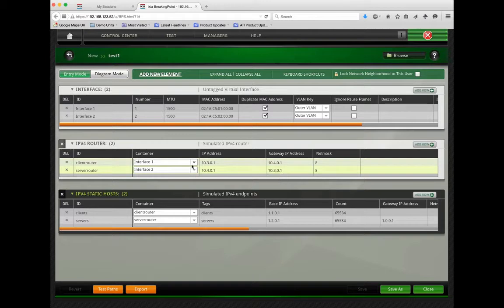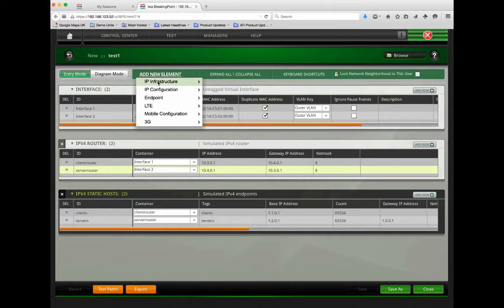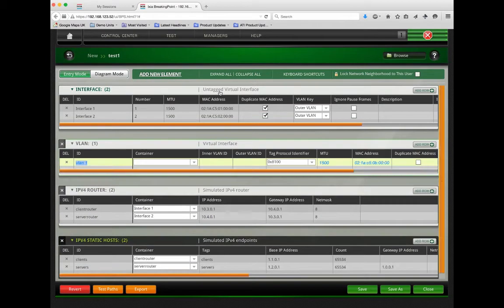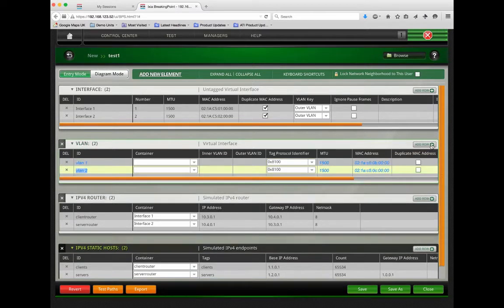Let me take this one step further. Let me add a VLAN. So if I go here and add IP infrastructure VLAN, I want to add a VLAN for each physical port. So I need to again use the add row button.